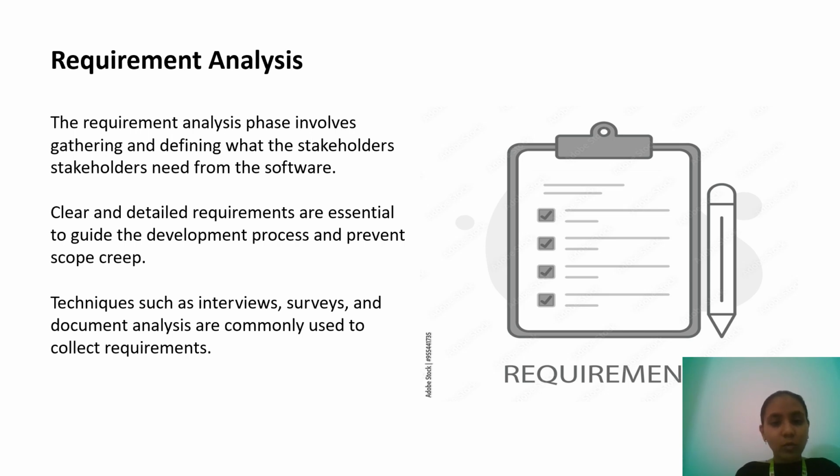The requirement analysis phase involves gathering and defining what the stakeholders need from the software. We need to declare efficient and most required requirements in a software project. Clear and detailed requirements are essential to guide the development process and prevent scope creep. Techniques such as interviews. Initially, we don't know what requirements the customers want. For this purpose, we need to conduct some interviews and surveys. We need to gather all the requirements from the customers. Then only we will deliver a successful project to the clients or customers.